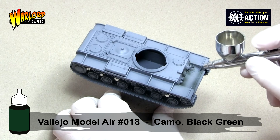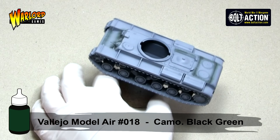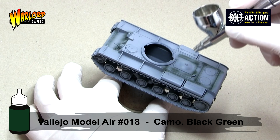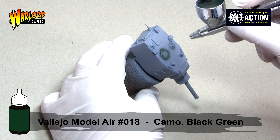It's also worth noting that anything I do to a turret I also do to the body of the vehicle and the other turret, even if I do not necessarily show it. Here you can see me working my way around all the panel lines on the back of the vehicle and around any hatches on the turrets. I also use this colour at the end of the gun to discolour it and simulate where shots have been fired.